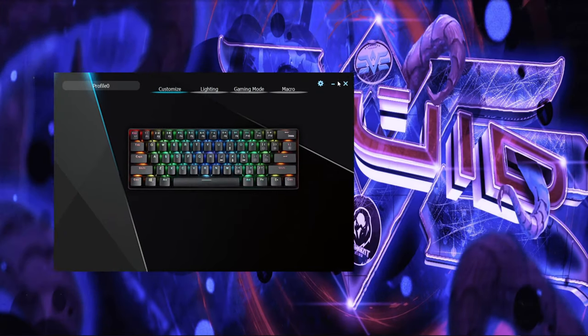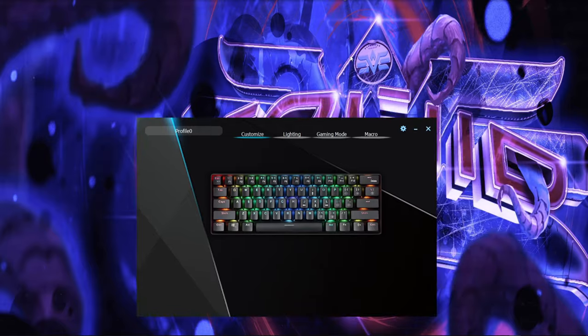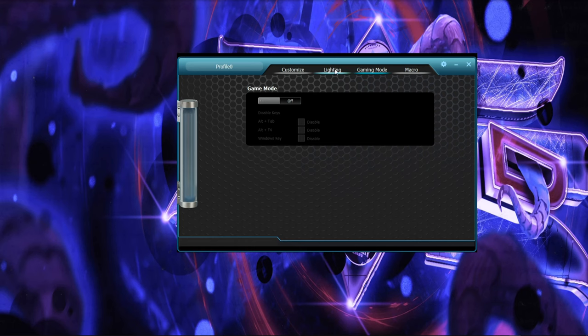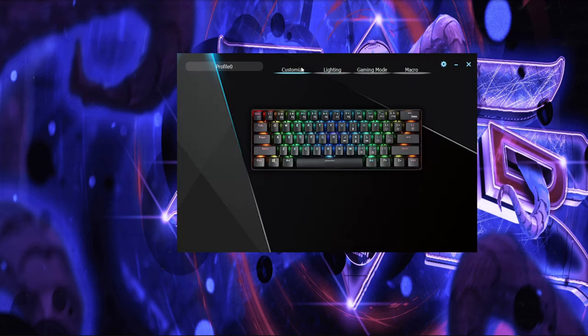My only other gripe with this keyboard and this manufacturer, the XVX, is the fact that the software is bad. It took me like 3 or 4 times to try to install the program. It wouldn't open, and then it just kept giving me error messages saying that the keyboard wasn't detected, even though I had it hardwired into my PC, and I tried it from the Bluetooth version too. Then let me put this keyboard down because it's actually kind of heavy for my arm. I have an overused muscle on my left shoulder. That's why I say that. But I even restarted my PC several times, and it wouldn't pop up.